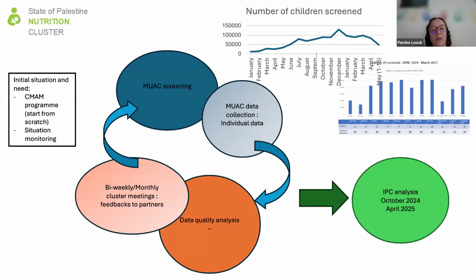And through this data, with the support of the SMART initiative, and I will show a little bit of the key analysis that was done, we did data quality analysis to ensure that we can use this MUAC screening data to have something closer to proxy GAM, through different analysis of the quality of the data and the type of data. What has also been really important is that we used the bi-weekly and then the monthly cluster meeting to show this data and to give feedback to partners. We also worked at the field level to give these feedbacks to the different partners to improve little by little the quality of the data and ensure that we had enough.